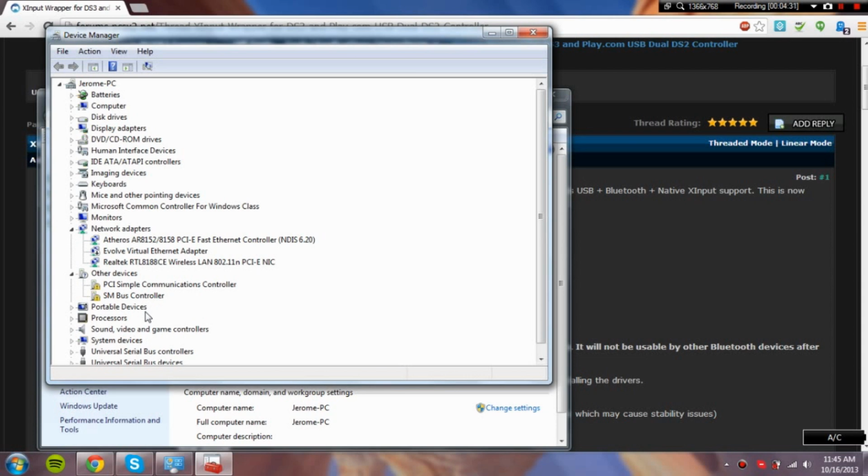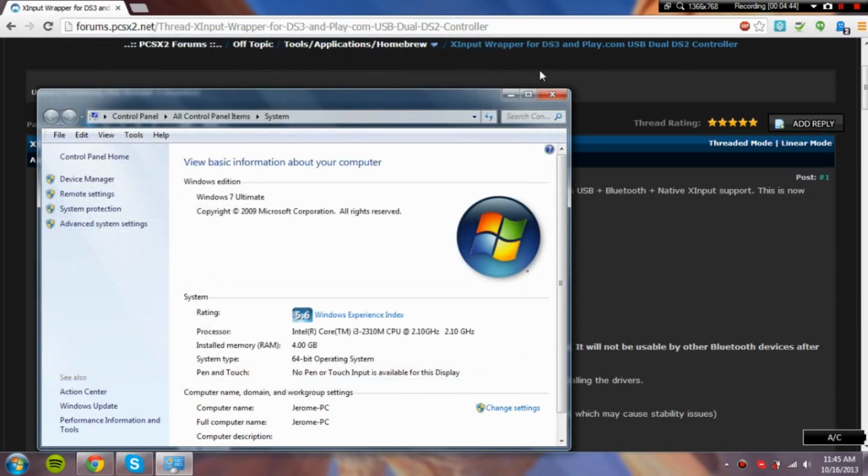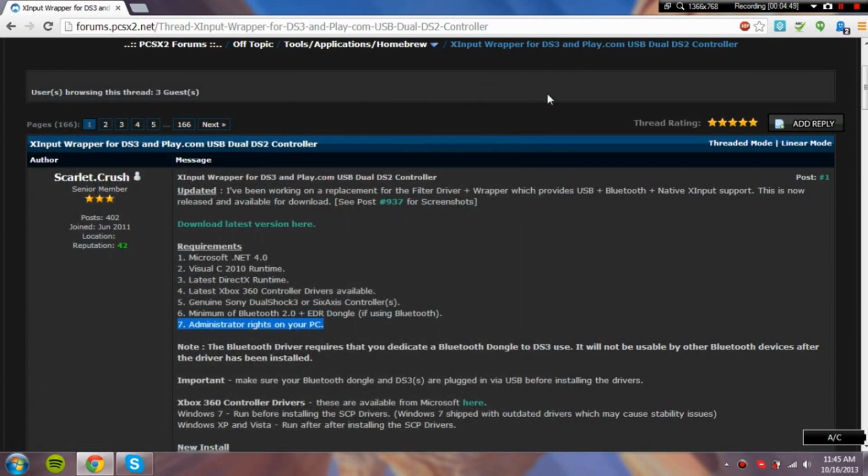So you want to right-click that, and then click uninstall. And as you're uninstalling it, you're going to see a checkbox that says uninstall drivers. You're going to check that and click OK. And that will uninstall everything related to Motioninjoy from your computer. Once you've done all that, then you can start here, and you'll have fewer problems.